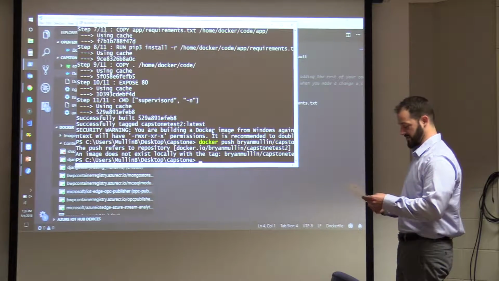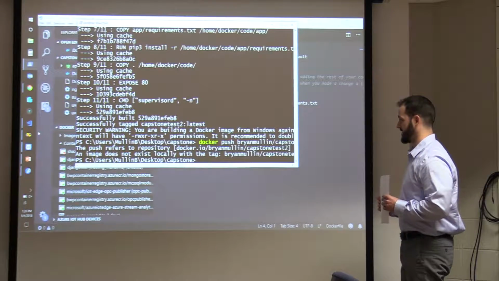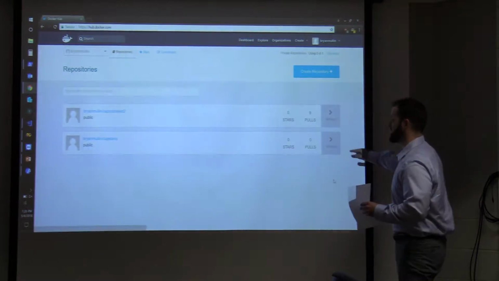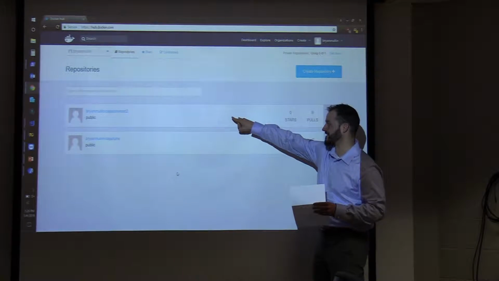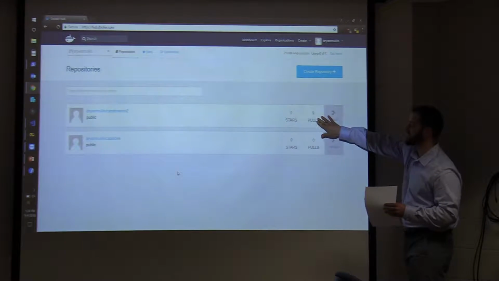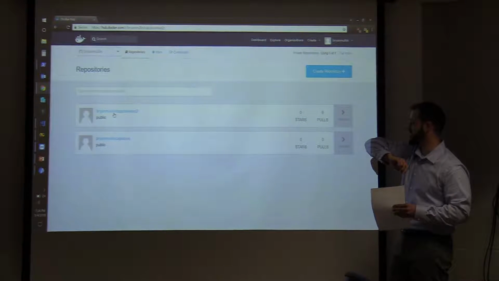All right, so it's pushed. Now if we can show our repository in Chrome. As you can see, this was bug one. I messed this one up. But Capstone test 2, it works. You can see 9 polls here. Now if you click on Capstone test 2, here's our custom deployment.